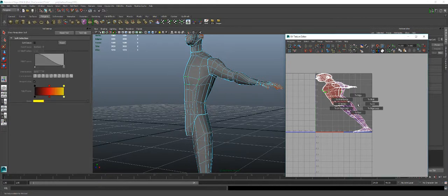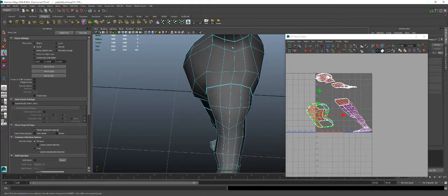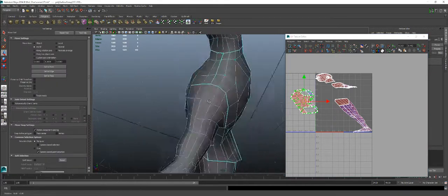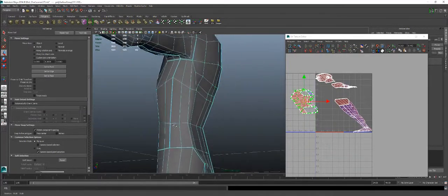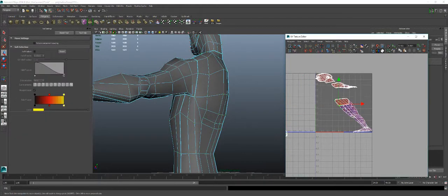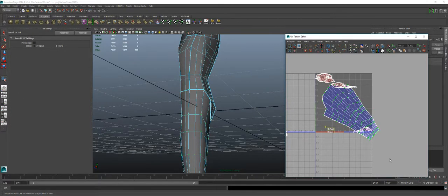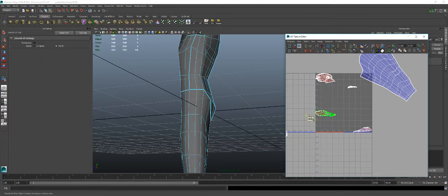The UV, select some UVs on that guy. Control right click to shell. If I hit the move tool, I can move this around, which is cool. I'm actually going to put a seam right there as well, so I can have separate shells. Oh, it's separated. Take a look at that. Well, let's worry about the leg then. So, leg, shell. If we hold down Shift, right click, smooth UV, we can unfold this, and there we go. Laid out. Arm should be able to do the same. Shell, smooth UV, boom.